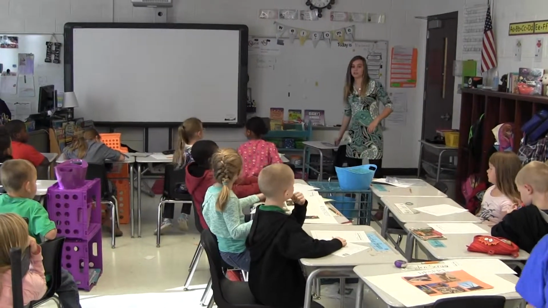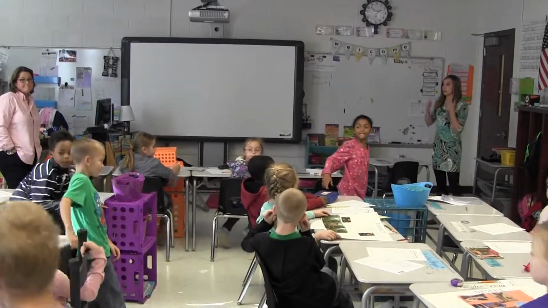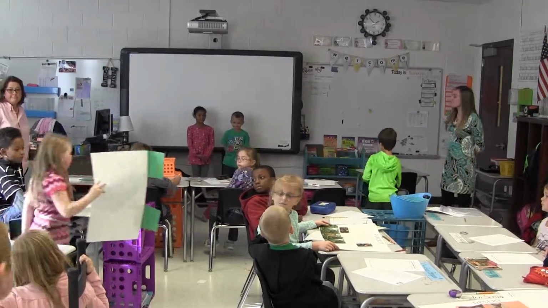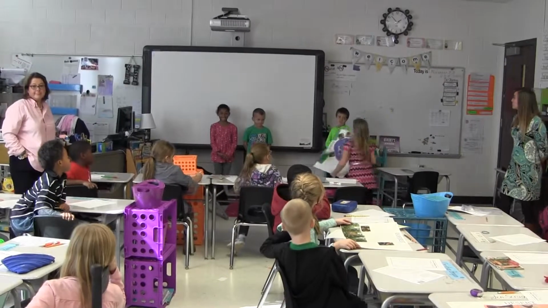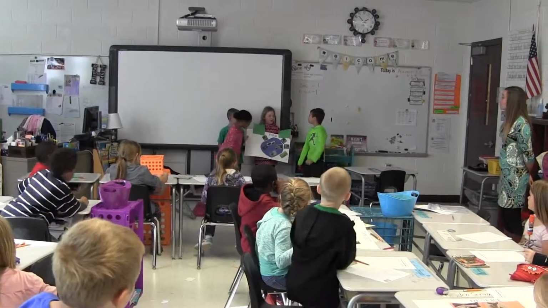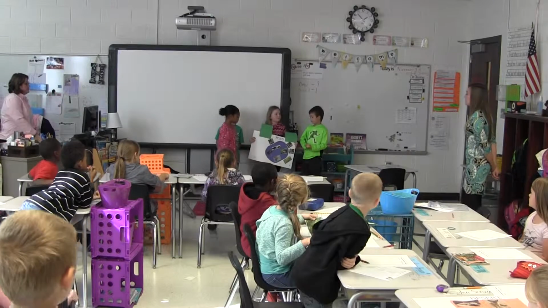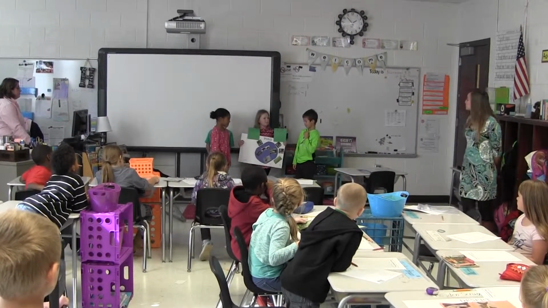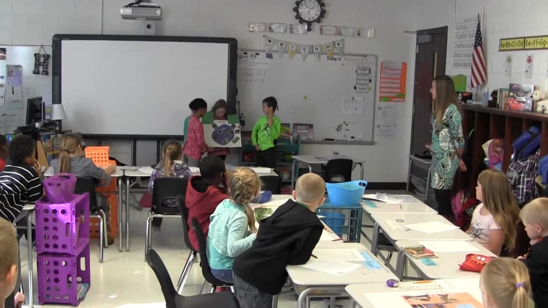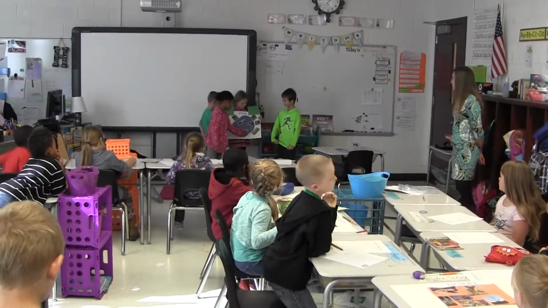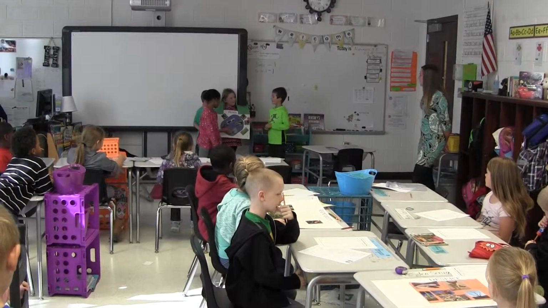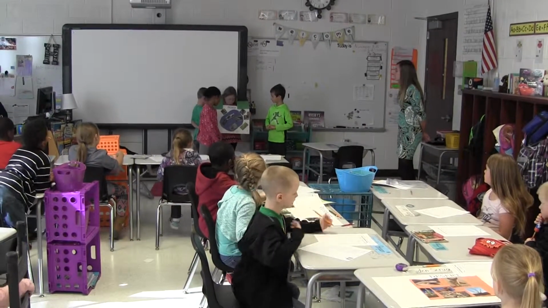Okay, now I'm going to have the pond group come up and share. Have everybody in the pond group come up. Can you tell everybody what your habitat is called? The pond. Good. So now you can tell us about some of the animals in there and some of the plants. There's some fish. Good. What about some more plants? Lily pad. Very good.